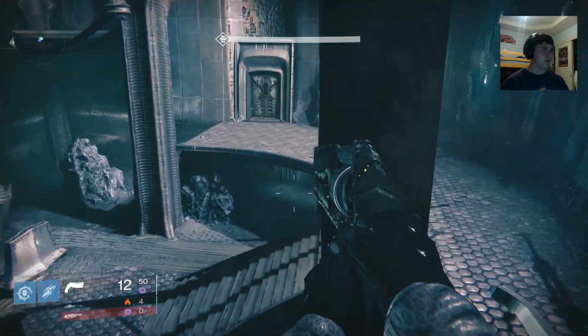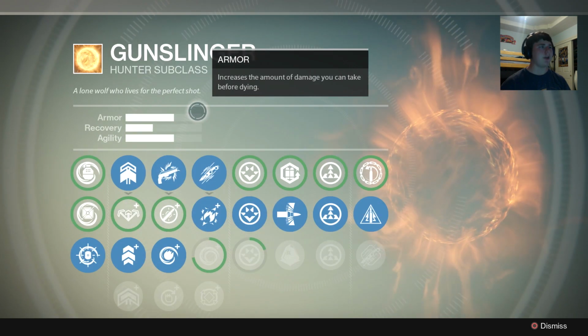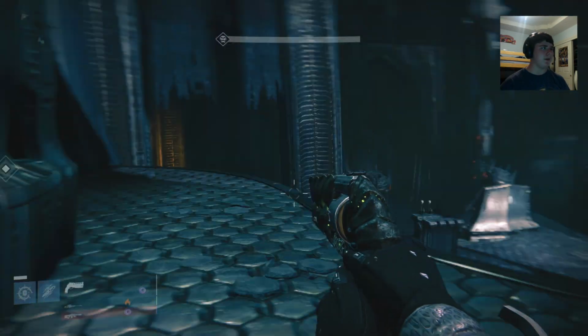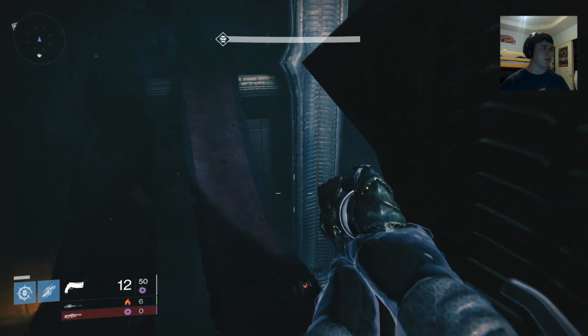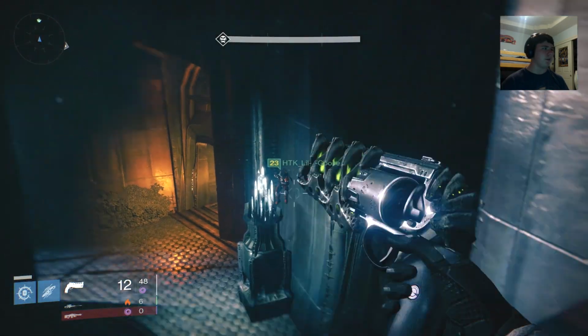Oh, first of all, let me show you. If you're a hunter, this is my new hunter, by the way, go with Gunslinger and put on triple jump. That's very, very important to do this. So I'm just going to jump onto this crystal. And then jump onto this banner right here. Now, don't jump between because that's not a solid surface and you'll fall right through.